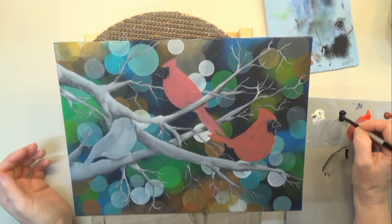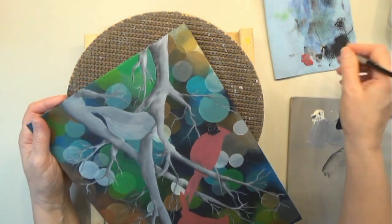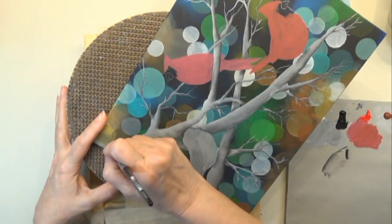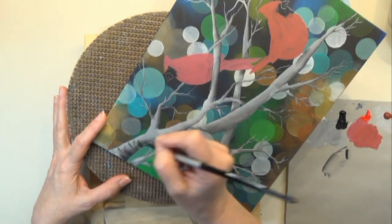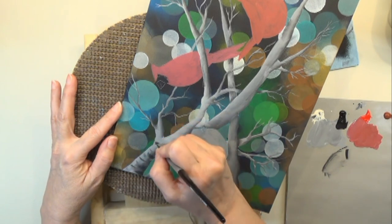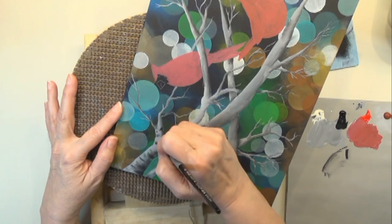Okay, we're going to start working on the limbs a little more. So I've got a small flat brush, a size 6. And I want to start adding some almost like birch tree type stuff on here. So just some lines, maybe some fatter ones here and there. And just create, our light is going to be on this edge. And there'll be some little knots in this kind of tree, so you could put some of those in here. We're just going to kind of dry brush from each side.